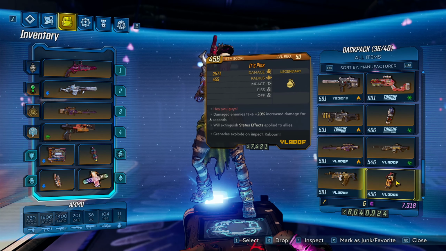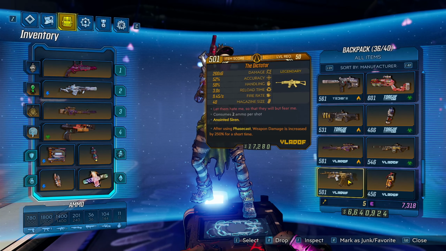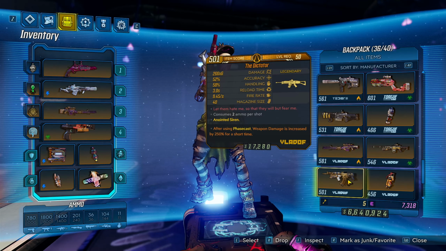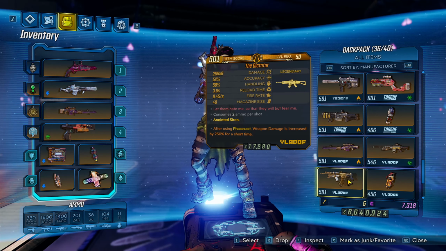I have a normal Dictator right here with a Phase Cast anoint, where I'm going to get 250% more weapon damage after I pop Phase Cast. And this is a very good boss DPS weapon. If I'm going to be versing a boss up close and I can't use the Loadout, or the crit's really not there, I'm going to pop this on and do an insane amount of damage, because each of the bullets that hit an enemy is just crazy. You do a lot of damage.